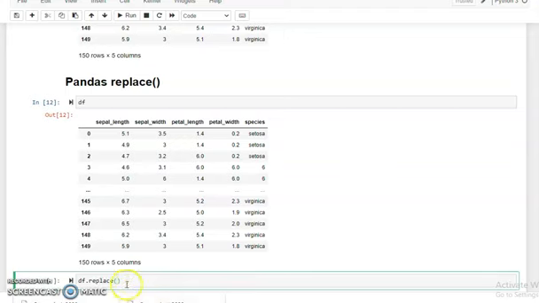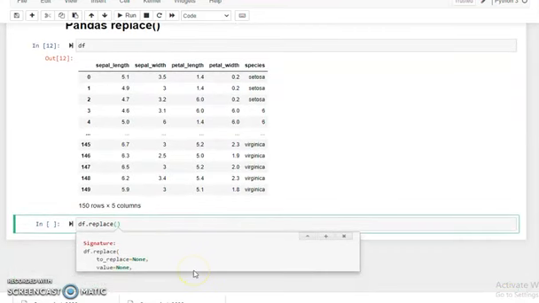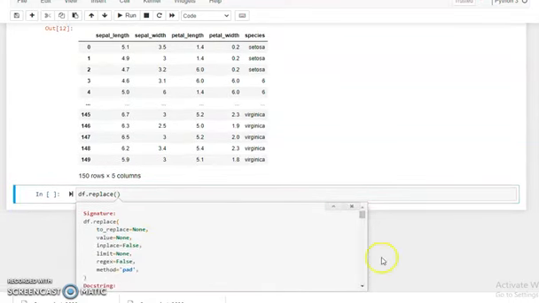To know about the parameters of the replace function, we press Shift plus Tab. As you can see, the parameters of the replace function are to_replace, whose default value is None, second is value, and another, along with inplace, limit None, regex, which means regular expression, and method equal to pad.